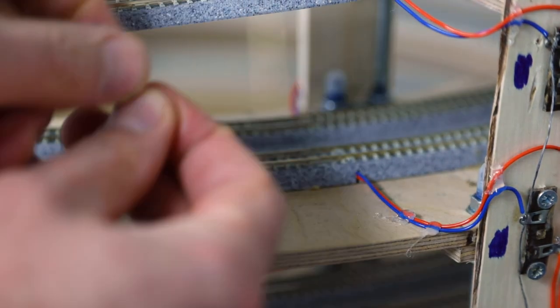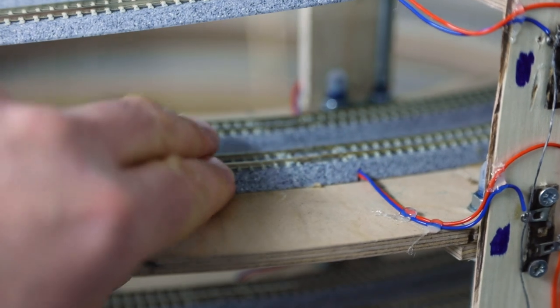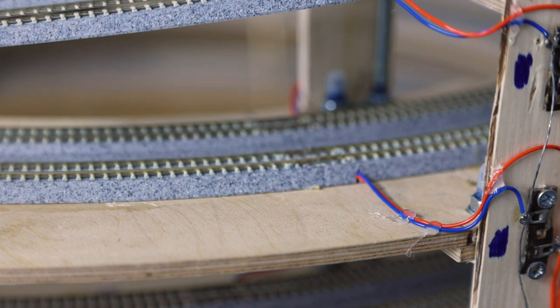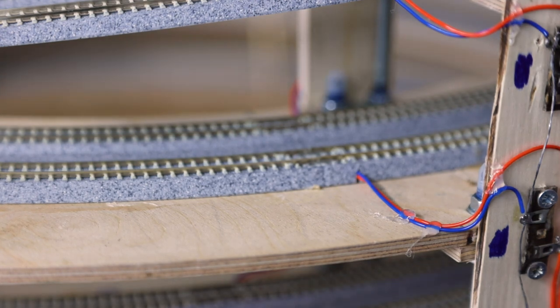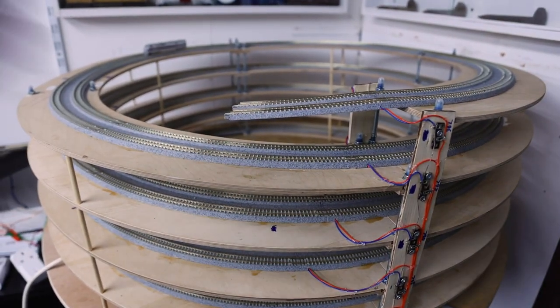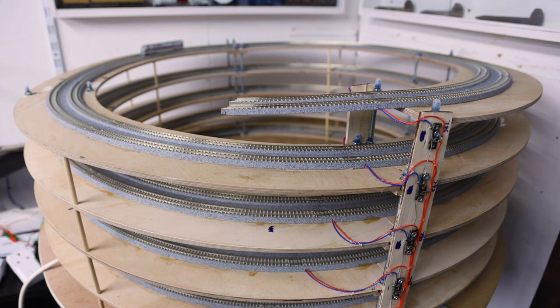What this means is that it holds it very firmly but it's also easy to remove if I want to remove the track at a later stage. It literally just peels off and it peels off the underside of the track as well. It's very useful and I just prefer it over a more permanent solution. It's just easier to remove the track if I need to and also if I want to reuse the track it doesn't ruin the track. That's how I've glued down the track. If I just zoom out here, you'll be able to see all the track is in place. Ignore this one, this is where I connect to the main level of the layout, but everything else is completely glued down. Let me show you the wiring I've done.